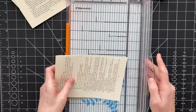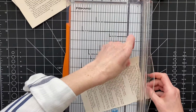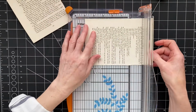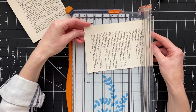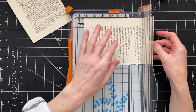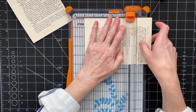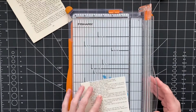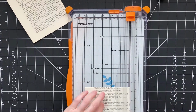I'm sure this has been done before. I'm just trying to find something to make with mine, and thought I might as well make a video of it. So that's what we'll do today. I would love to think that I could do several, but I'm becoming more and more aware of how painfully slow I am at crafting. I mean, it's crazy painful.